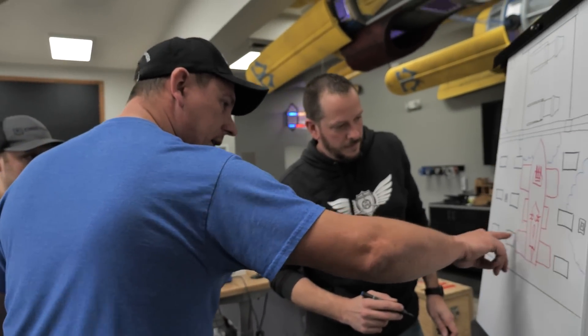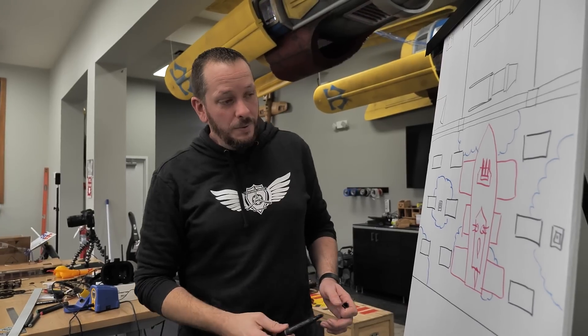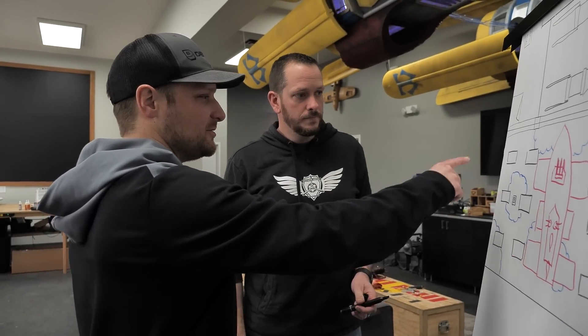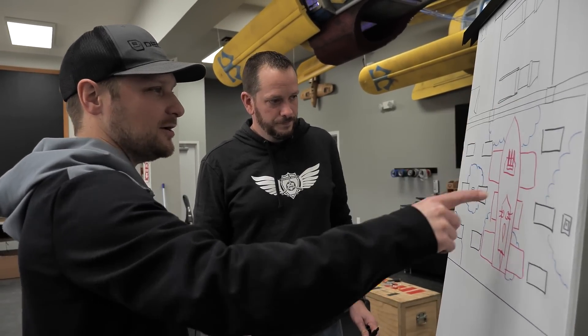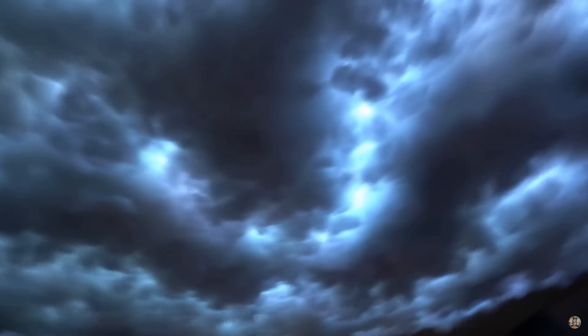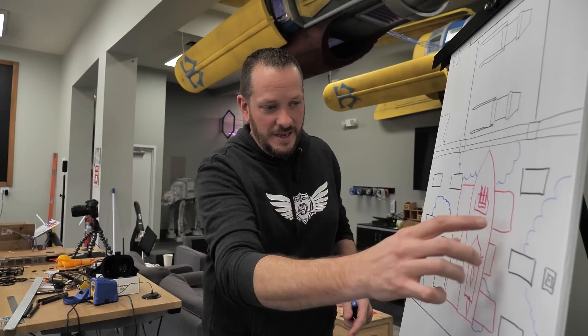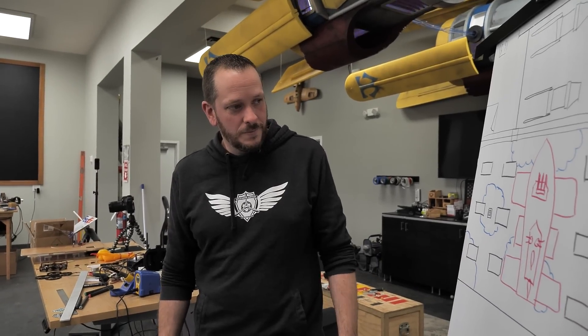I was thinking something like this with a cloud in this area — so there's a little entry point here and here, and you've got different lines to circle and go in and out as needed. It would be cool if we could find different colored fluff for the clouds, and I have a stormy section over here on this side and that side bright and sunny. If you kind of play with this world being on the stormier side, coming into the more sunny side — as you pass through, you have some defining reveals from the quad. That's what I was picturing: flying through the clouds, dark and stormy, then ah... I like this. I'll put this in actual dimensions, look at the lanterns, get a whole bunch of pillow fluff, and start experimenting with shading the clouds and building them.